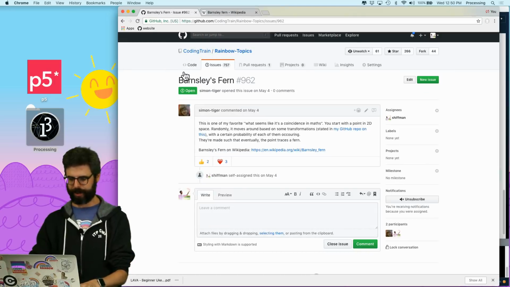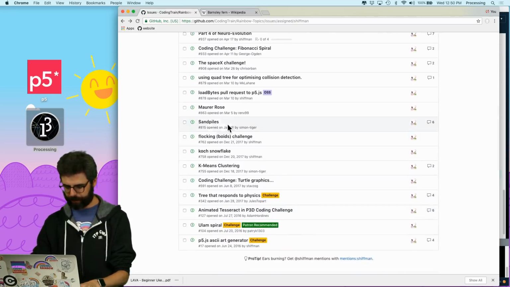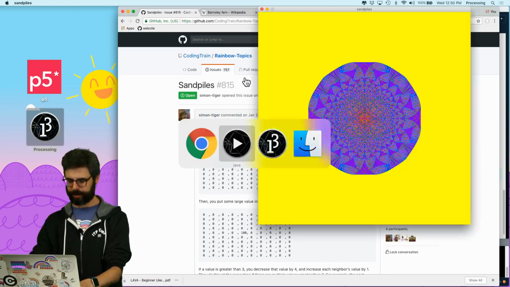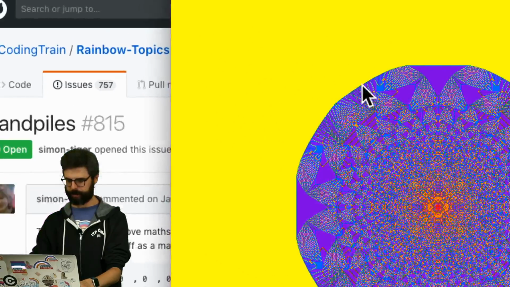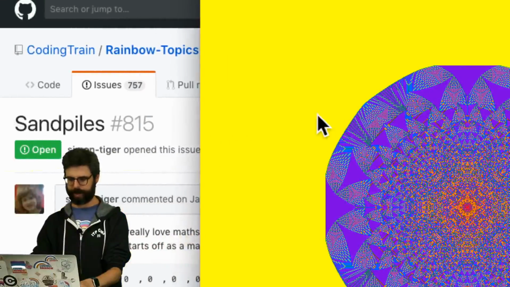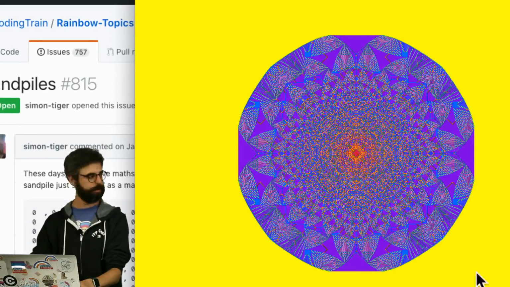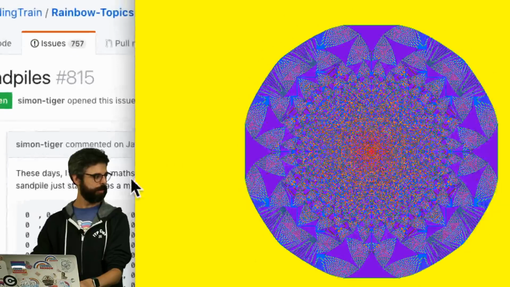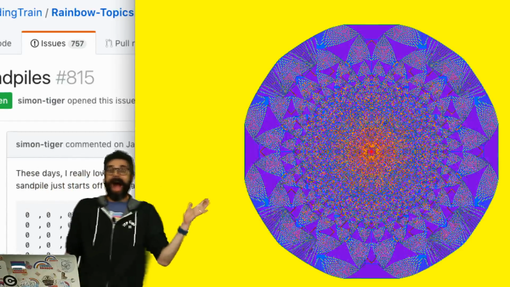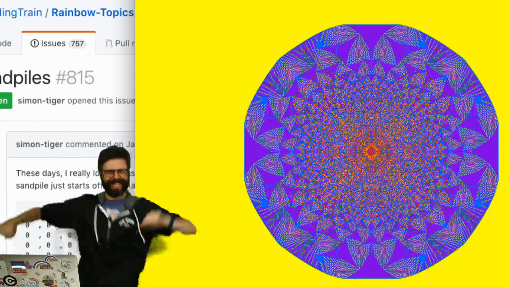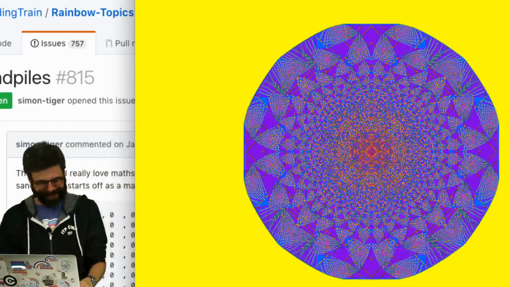Although I should have this be the... we're going to make a thumbnail for Mathieu. Sandpiles here. We're going to zoom in, put this lower, zoom in, zoom in, zoom in. I want it to say Sandpiles there. Oh, I guess we don't need to say Sandpiles there. We'll just, let's get this kind of like, there we go. Let's get this mouse out of the way. Okay, something will come up there.